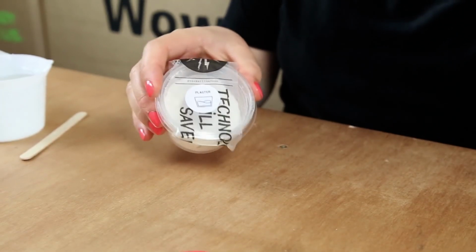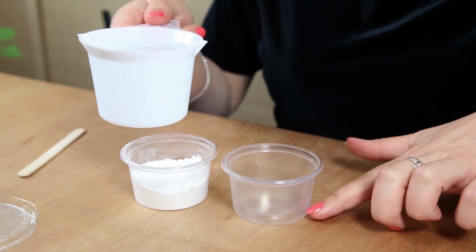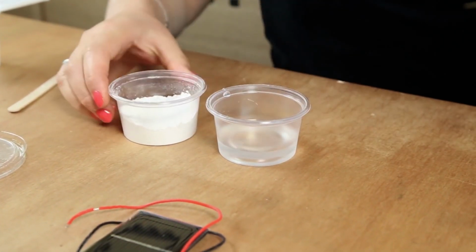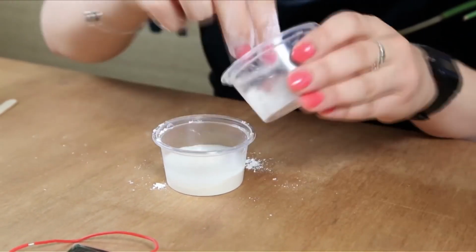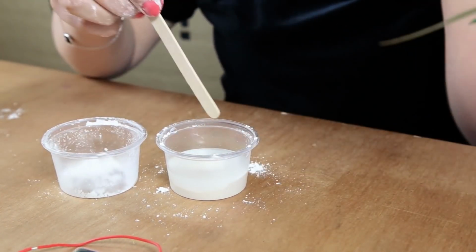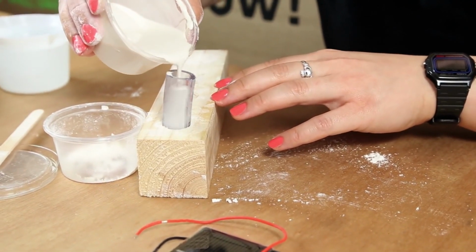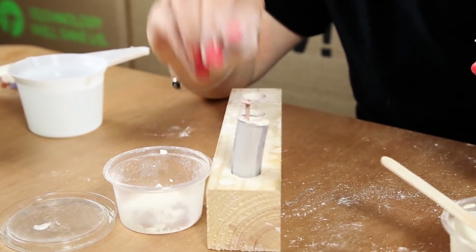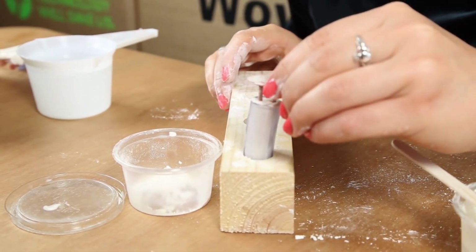So first we're going to take our plaster of Paris, so one is to add some water into. So we just want to add about 1/5 up of the container. And then what you want to do is add little by little the plaster into the water. So then you go in with a little stirring instrument, it can be a wooden one. So now, after leaving it for a while, if we put it in, we can see that it should stay. So you need to wait sometimes for the plaster to harden a little bit before you put the nails in.